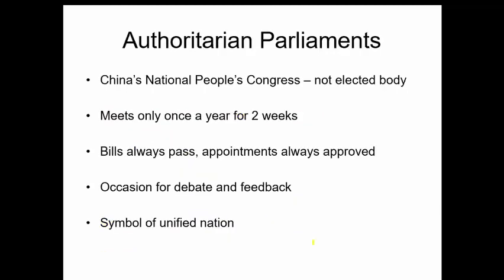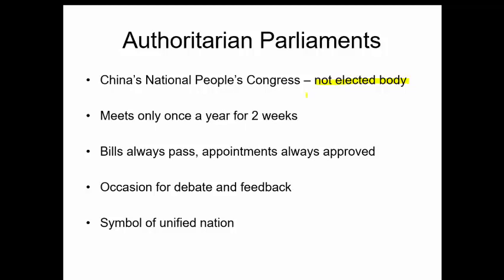And then one more thing here, authoritarian parliament systems. The book talks about China's National People's Congress, since it is authoritarian, I guess you could say, an evolution of the Communist Party, pretty much in name, since it is kind of a controlled capitalist system. But China's People's Congress is not an elected body. You have to be a member of the Communist Party, which we've talked about a little bit before, in the single party authoritarian systems.